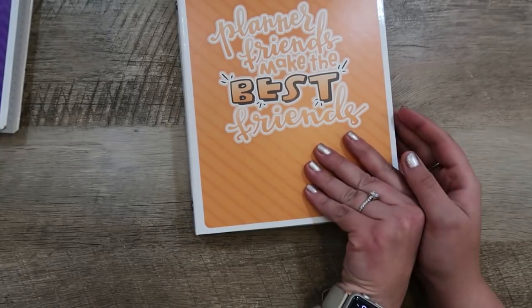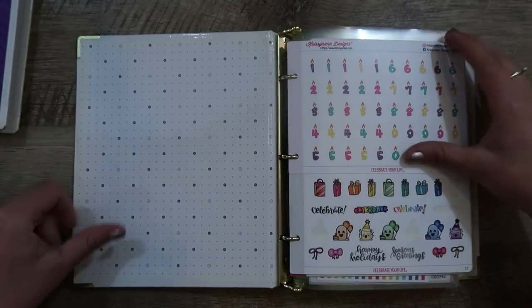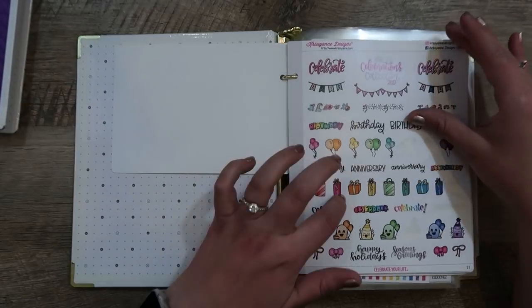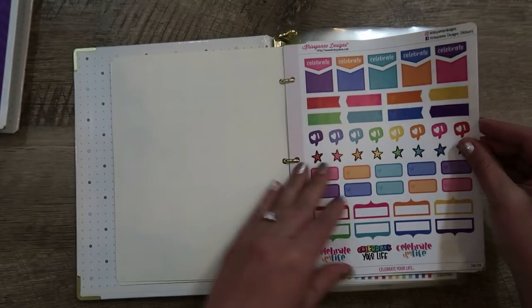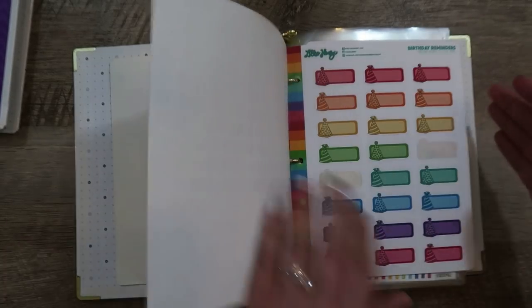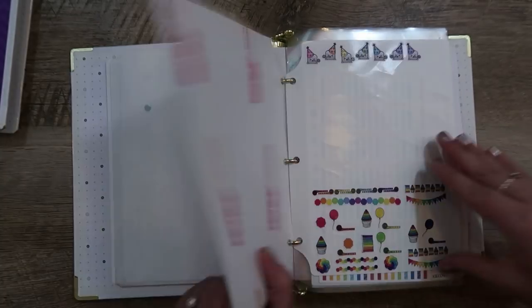All right. I don't know what number we're on. Binder number 5. All right, so we've got birthdays started in here. These are from the Christian Designs Celebrations Collection. That's what these are all from. This one too, this one too, this one too, and then some more Lily Henry. This is Design Pandemonium, Design Pandemonium.